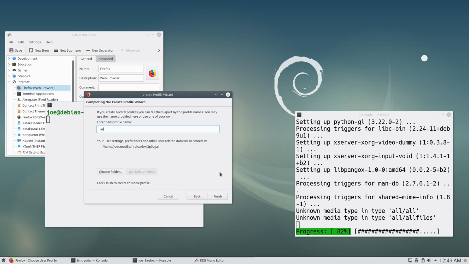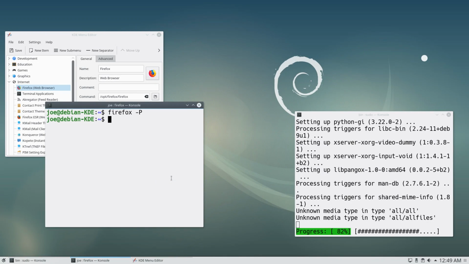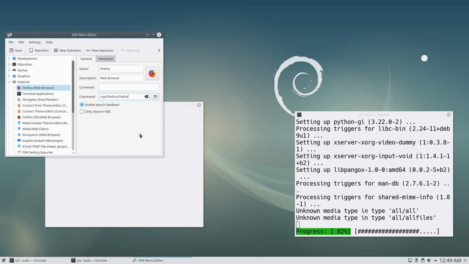You can set up an extra folder or whatever if you want. I don't really recommend it. Just leave it normal. So at this point, you'll see now that I have a default and a jail. You want to leave default highlighted typically. It really doesn't matter too much, but what you may want to do is, for now, exit and then edit your link here. Add a tag P, capital P, and then default. What that'll do is force that particular icon here to launch your default profile and not your jailed profile. So what we've essentially done is we've created a jailed profile.